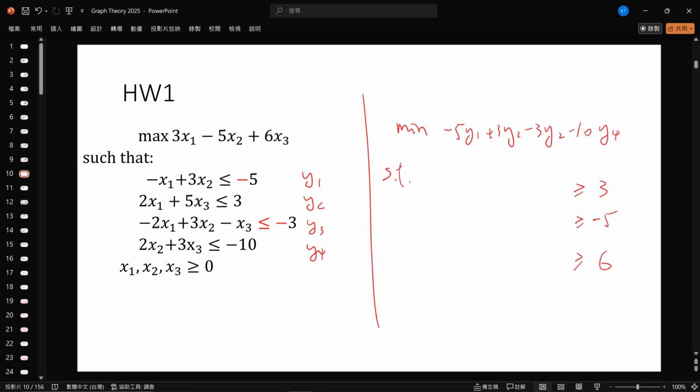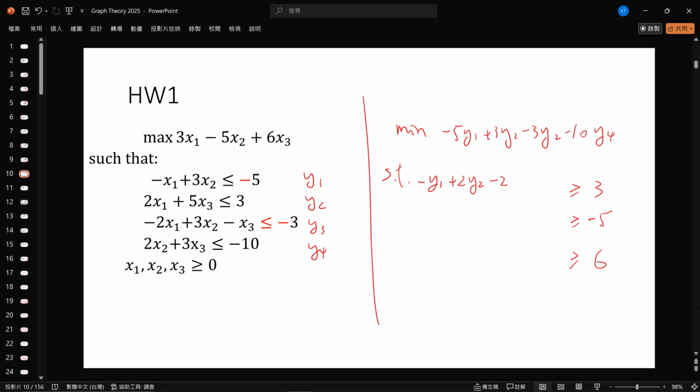Okay. And then we have to figure out the coefficient of x1 in the weighted combination. So we have, okay.